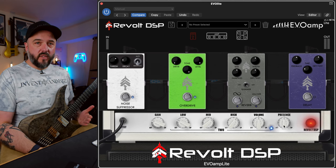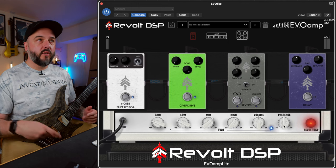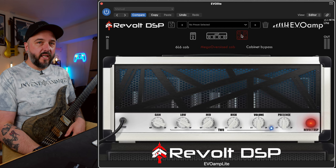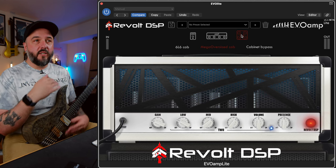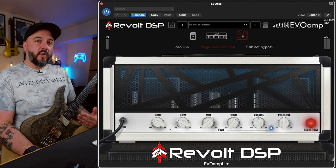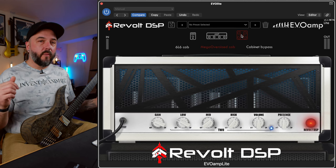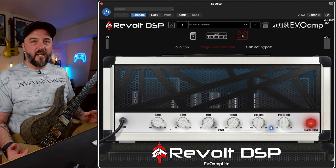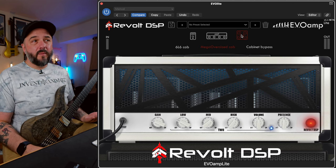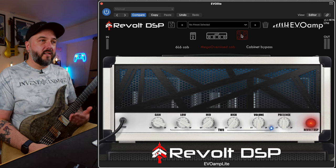To me that's a very usable high gain metal guitar tone, completely free - not using any third party impulse responses, EQs, or anything like that, though you can if you want to. In the cab section you do have two different cabs to choose from and you can turn off the cab entirely. I love the mega oversized cab - it just does the thing for me. If I were to do any post processing for this plugin, all I would do is throw an EQ at the end of the chain - a high and low pass filter, probably a high shelf around 6k, and then pull out some of the weird whistly frequencies like everybody does for a metal tone. This plugin really does do the thing - it does high gain metal, it does rock, it does everything in between in my opinion.